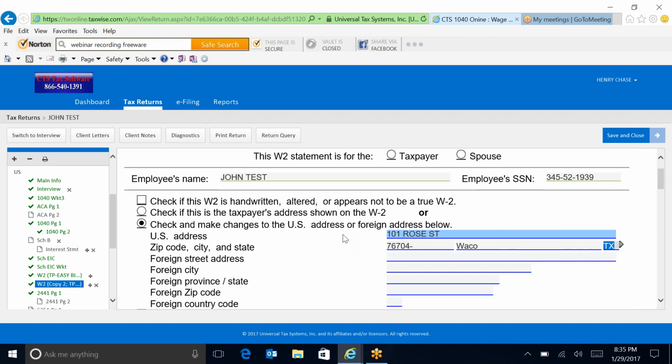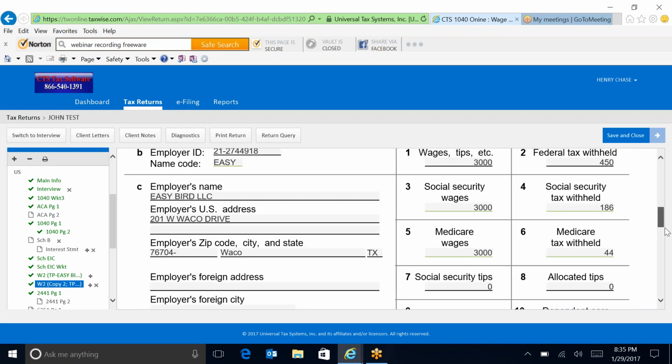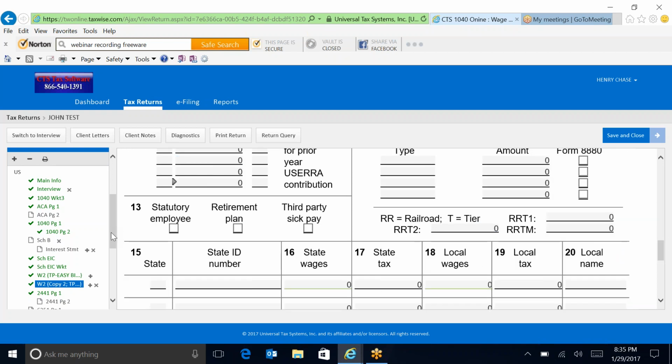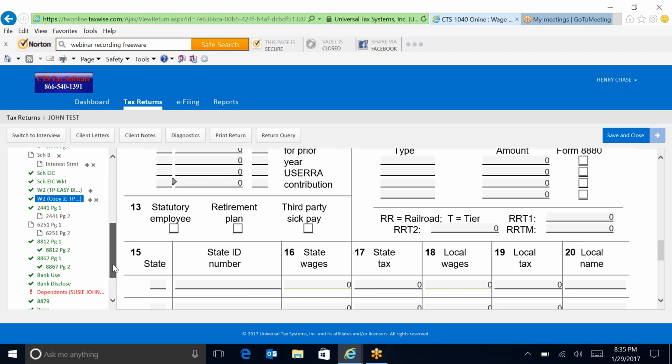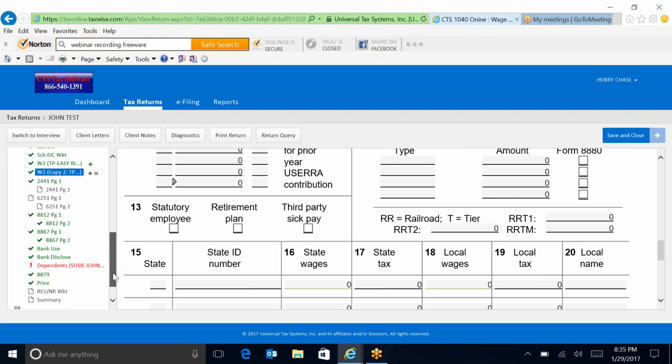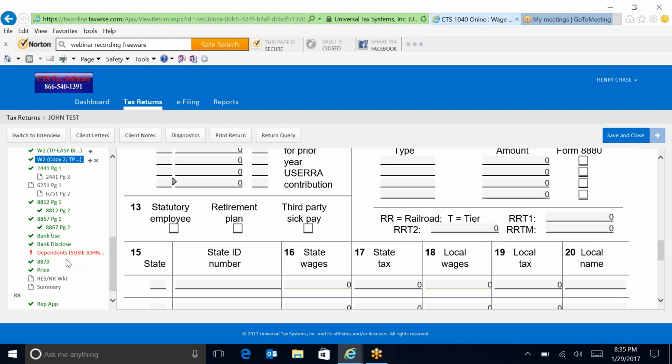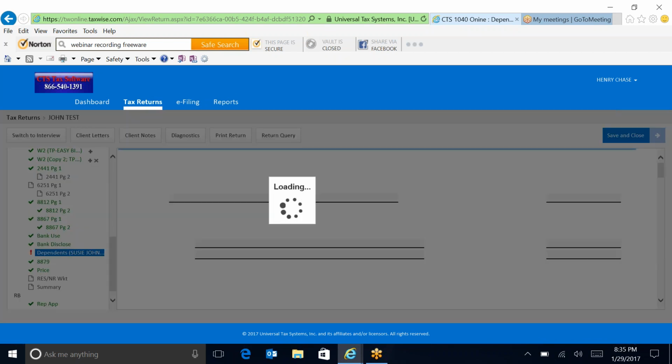It's actually just that easy. Now we have made that change. That is green, so now we will go back to the form tree and look to see if there's anything else red on the dependent on Susie.